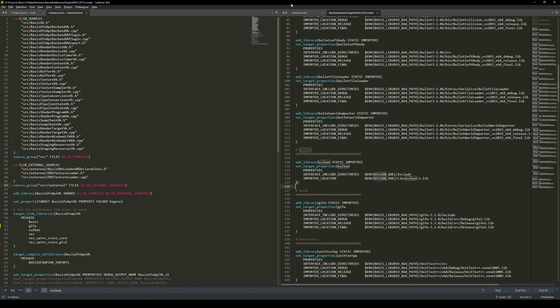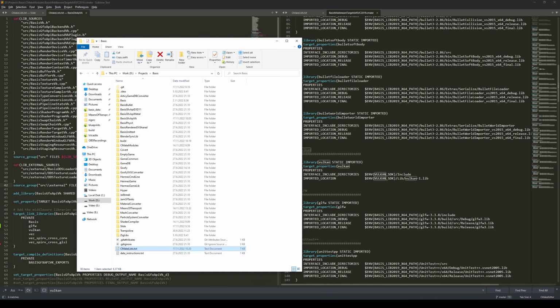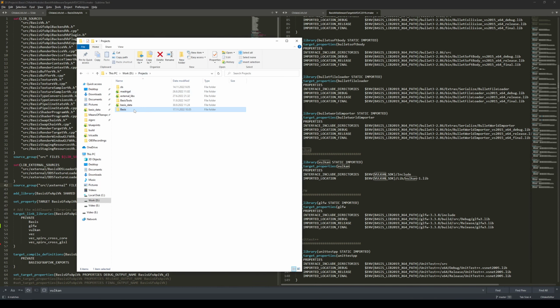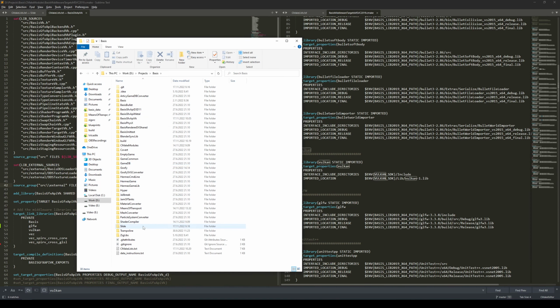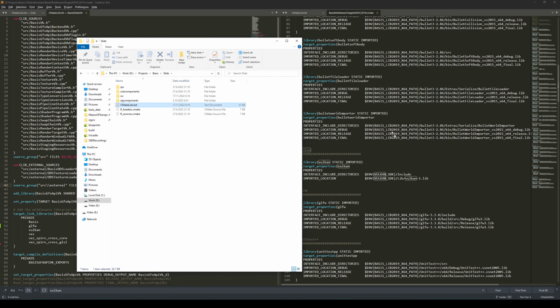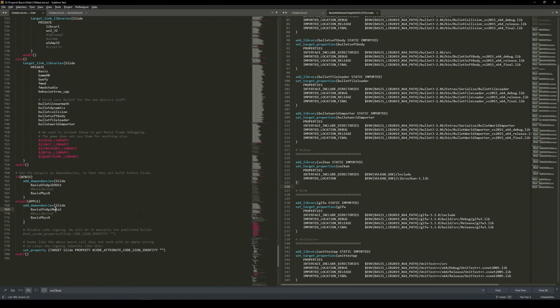And then the last thing we'll probably want to do is in the Slide game project. Open up here. We have the dependencies here, and this just means that currently we are depending on D3D11 and PhysX, which means that Visual Studio will build those when you build Slide.